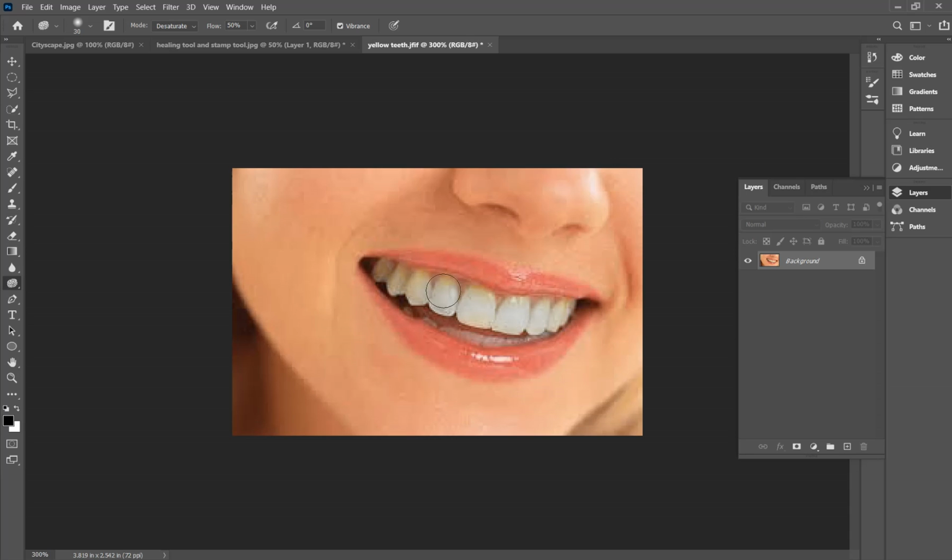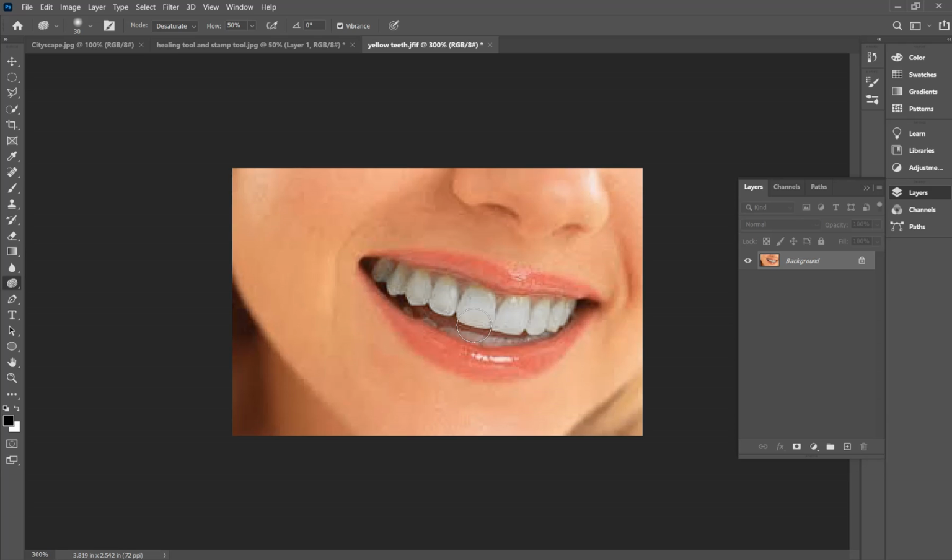You can see how quickly that's taking away the yellow and giving her teeth a wider glow. You want to be careful with this. You don't want to make it look too photoshopped. But just to give you the idea, that's what this tool does: it desaturates or saturates the existing color within an image.